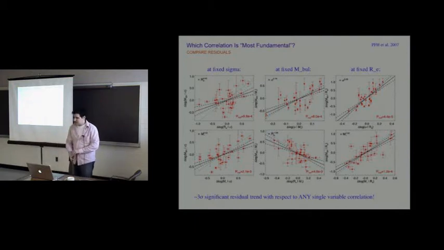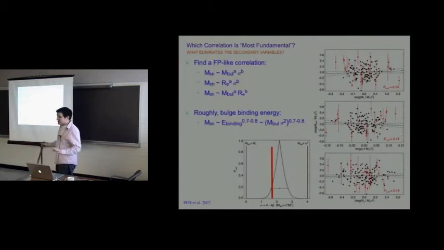This was from a paper a few months ago that we wrote with Brant Robertson and Elizabeth Krauss. There's tentative evidence, and actually at the same time, Monique Aller and Doug Richstone totally independently did an analysis that came to the same conclusion. There's a suggestion in the data of this. It's at 3 sigma, and if you really want to be careful and throw out every object where the observers had to do, say, a bulge-disk decomposition or something sticky, this goes down to 2 sigma. So we absolutely need more data to say whether this is actually seen. But this is potentially a way to look for these trends.